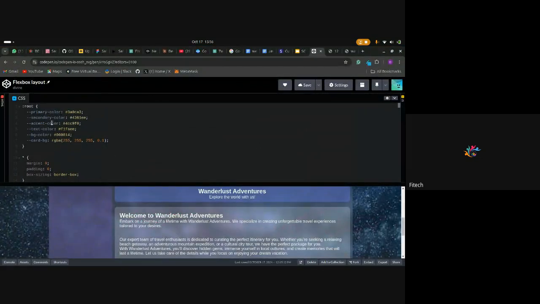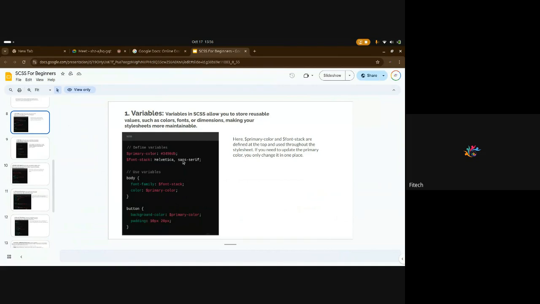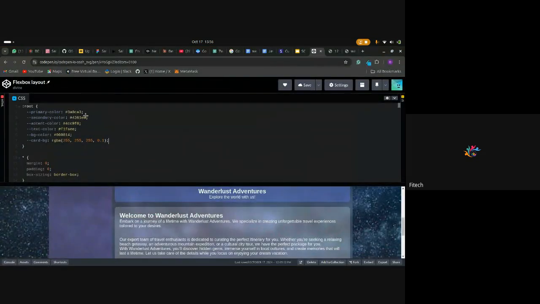For our variables, just as we did the last time, this is primary color.